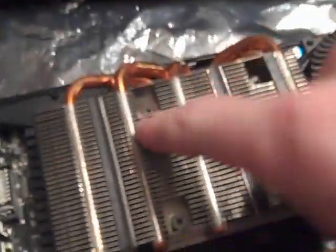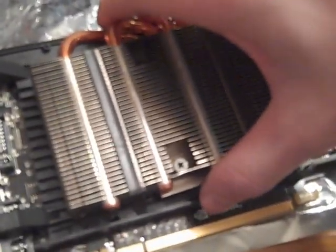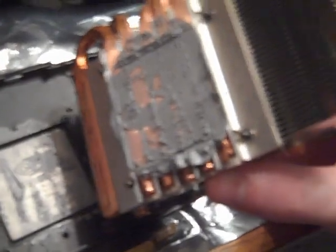There are 4 screws in the heatsink. Here, and here. You just need to take those out. Once you get these screws out, they don't come all the way off, but you can get them as far out as they can go. You just keep wiggling this, and this comes off in one piece. And then you're exposed to the atrocious stock thermal interface material.